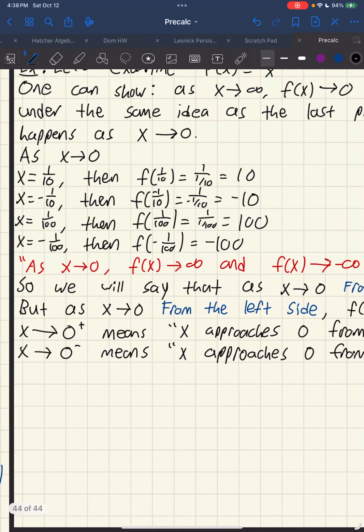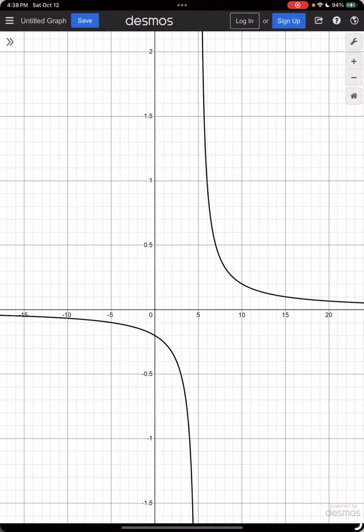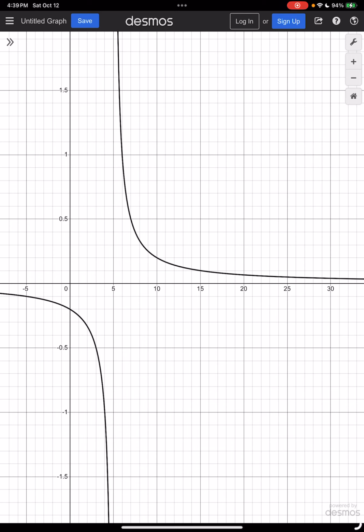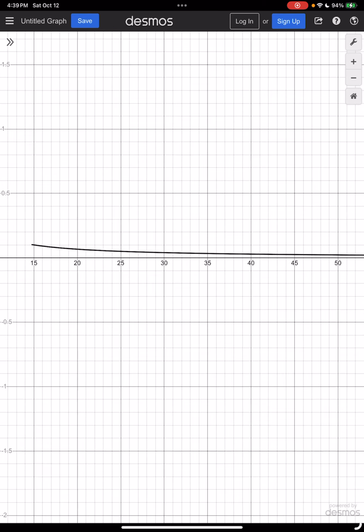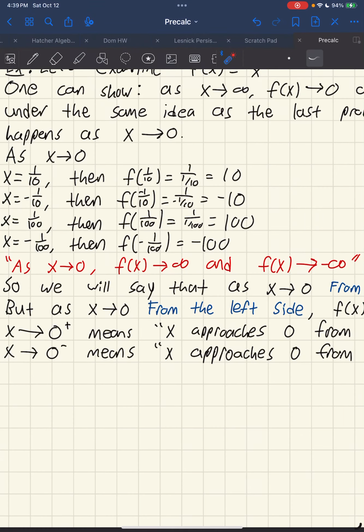And the only reason we do the plus and negative here is because in this form, the way we read axes, and again, if you're not a native English speaker, this may be weird for you, but in English, we always read left to right, as simple as that. Positives are on the right side of the axes, negatives are on the left side. Simple as that. So in a way, this means coming from the right side, coming from the left side, coming from the positive side, coming from the negative side.